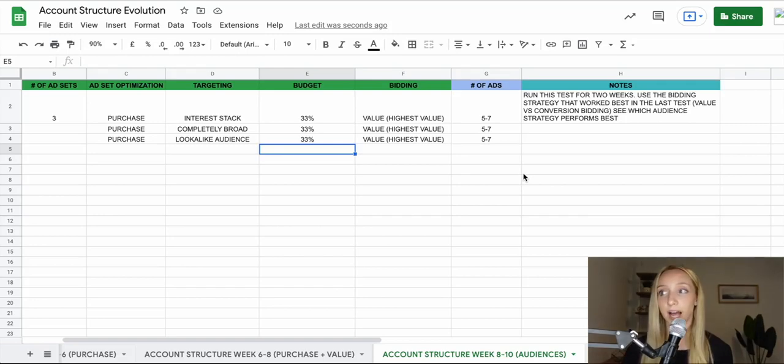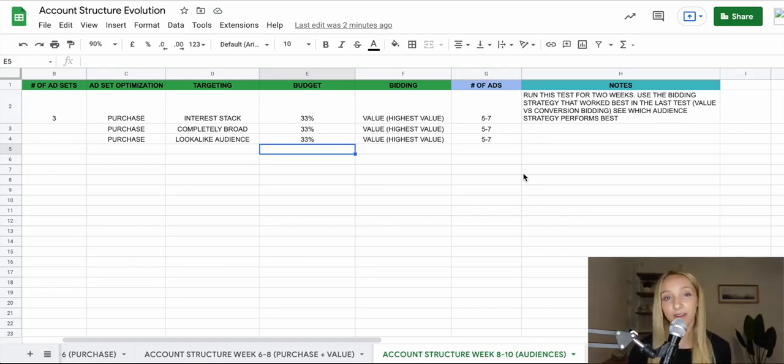The only time I would recommend separating out ad sets, I guess, is if you're targeting different countries and you want those separated out and you have enough budget to support that. Or maybe you want one ad set just for your Spark ads and have all of your non-Spark ads in another ad set. I've done that too. Personally, I like to add my Spark ads into my existing ad sets. I don't like creating a new ad set for Spark ads. But I've seen other accounts where they do that.